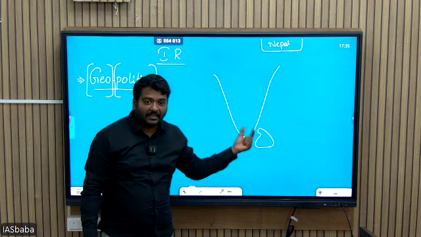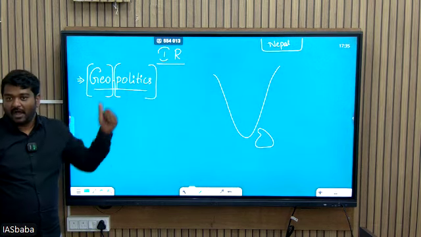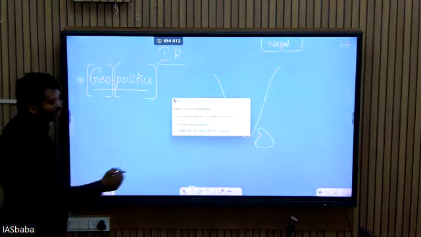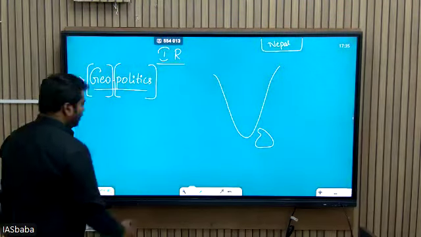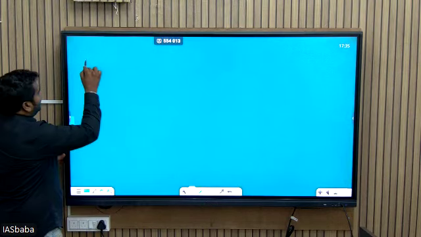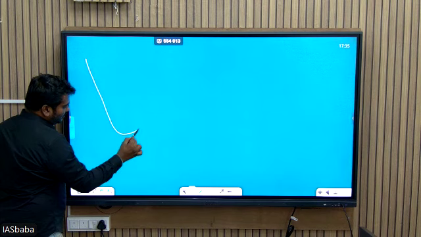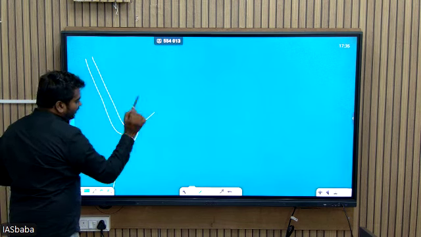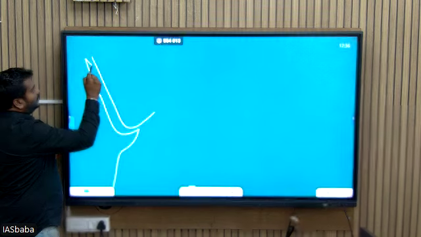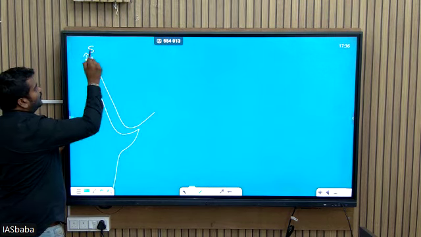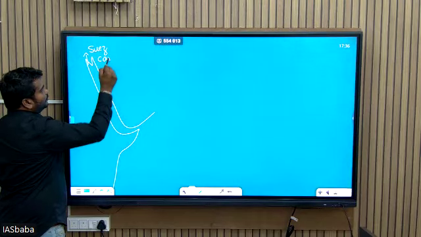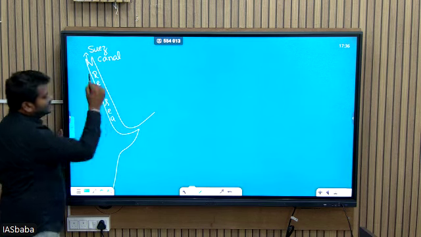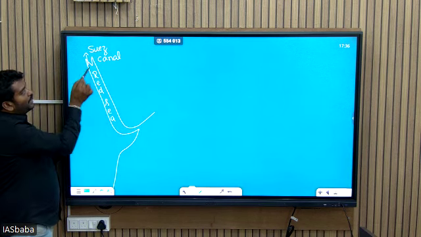Geography of a region determines its politics. How important the area is determined by its geography. Now you see, if I take Africa, Africa like this, I will have Saudi Arabia like this. This part is basically my Suez Canal. From tomorrow, bring Atlas. And this is my Red Sea. If I have to go to Europe, I need to cross Suez Canal.